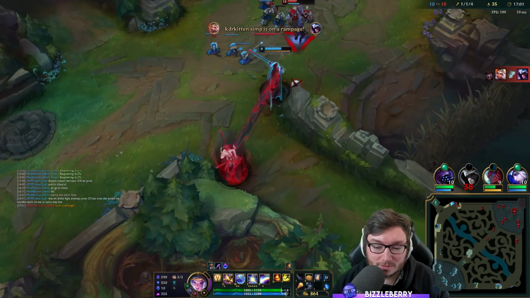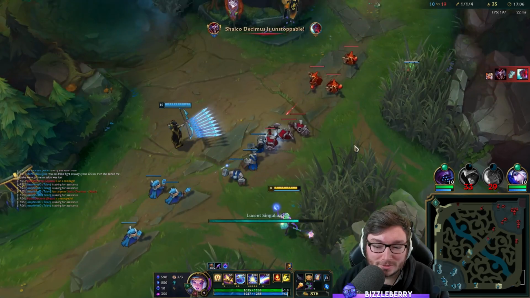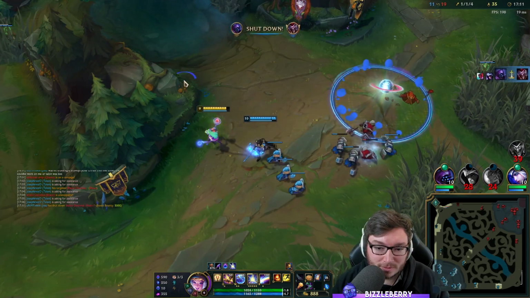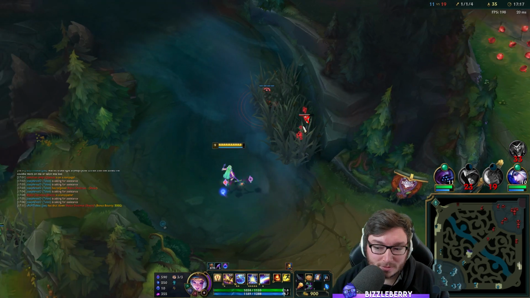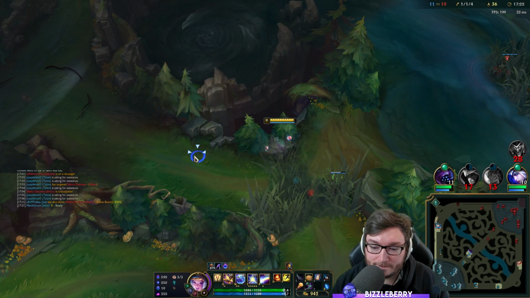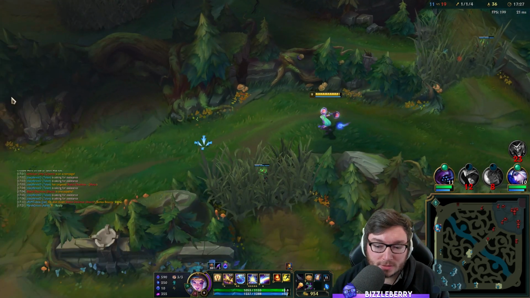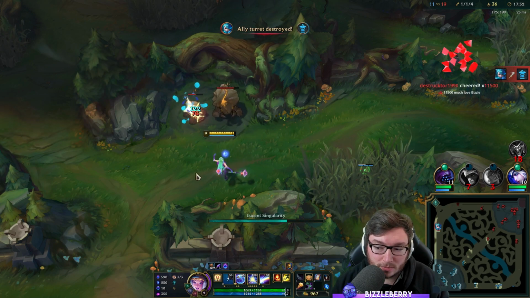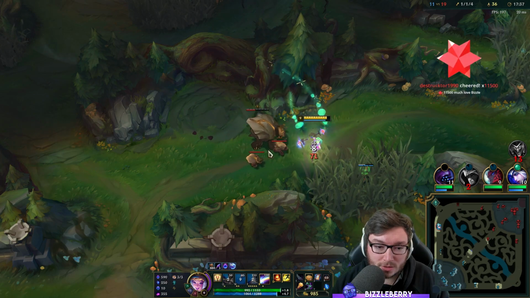Kiana ult. Oh god, a 0-8 Yone in action. He died. Okay. One of the things League doesn't have is the voice commands, which is a good thing, but also a bad thing because it's harder to communicate.